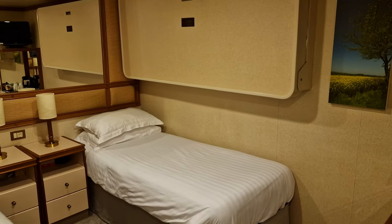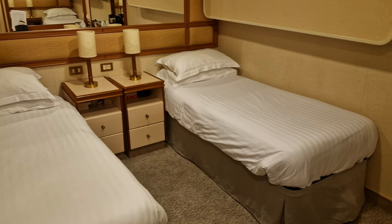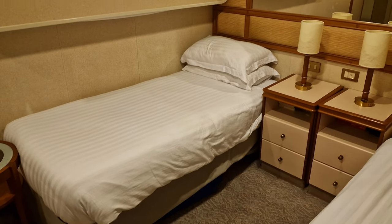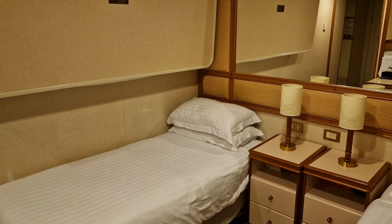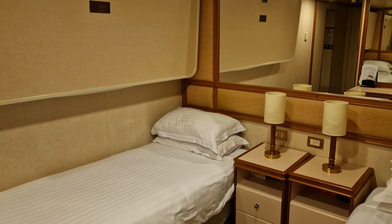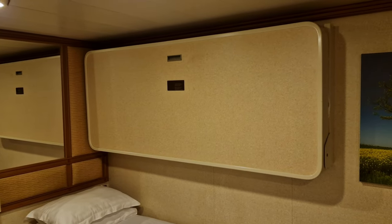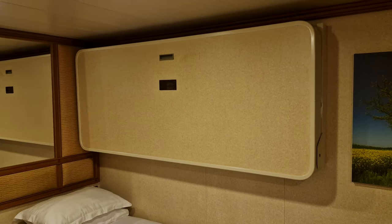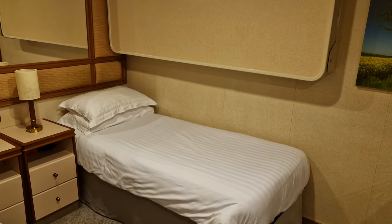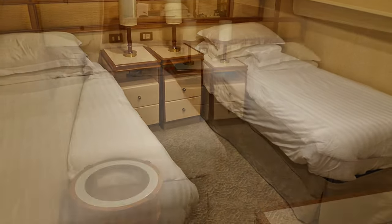For our cruise, the cabin was arranged into two twin beds, although it can be converted into a king-size double bed. As you can see, this cabin also features two additional Pullman beds, which when not in use are folded to one side of the cabin. One gripe with these Pullman beds was the fact that they didn't fold into the ceiling like other ships I've been on such as Iona. As a result, it did take up some space, and you could actually end up knocking into them when you sit up in bed, so just something to be aware of.